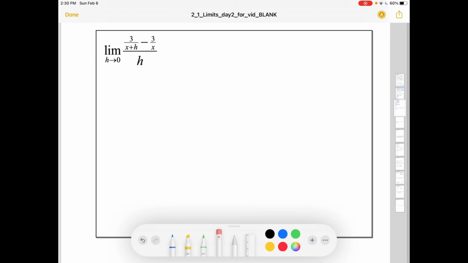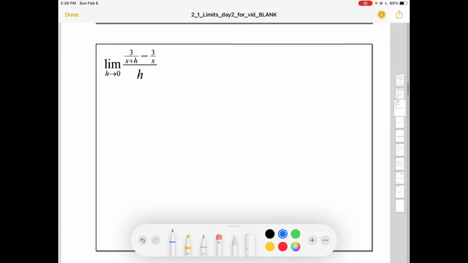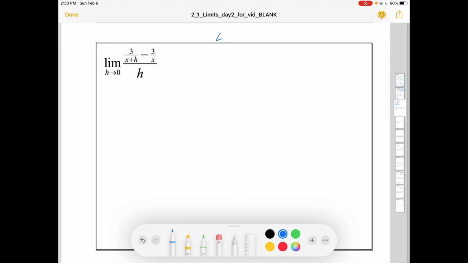So let's deal with these fractions. And I've shown you a way that I like to deal with nested fractions. You can do it a different way if you want. I like to find the lowest common denominator of the little fractions. And then I'm just going to times the top and bottom of the whole fraction by x plus h. And this is all in the hopes that I can get rid of that problem and evaluate my limit, or get an expression.